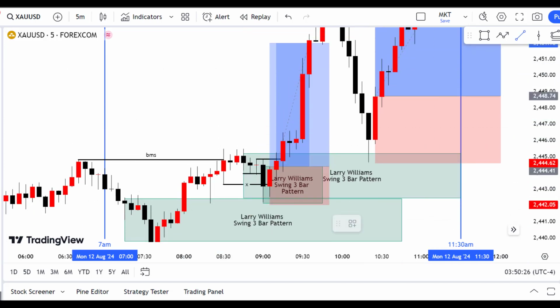Look what happened. Price quickly entered into our Lawrence theory bar pattern on the 15-minute time frame. What do we do? Like I said, we either look for an engulfing candle on the 5-minute time frame, or we look for a market structure shift on the 1-minute time frame. Depends. This is because sometimes you can enter early on the 5-minute time frame, sometimes you can enter late on the 1-minute time frame. So let me show you what is going on the 1-minute time frame.